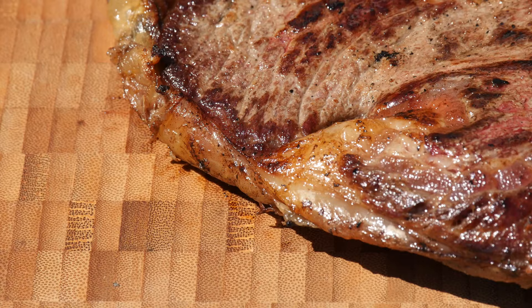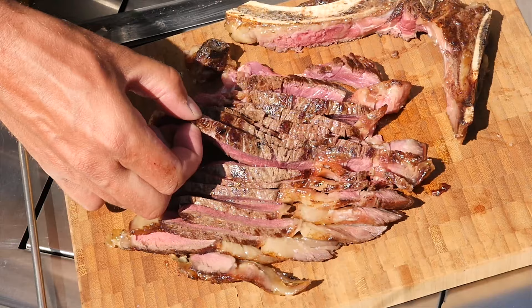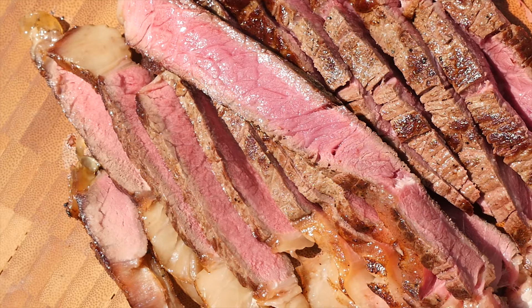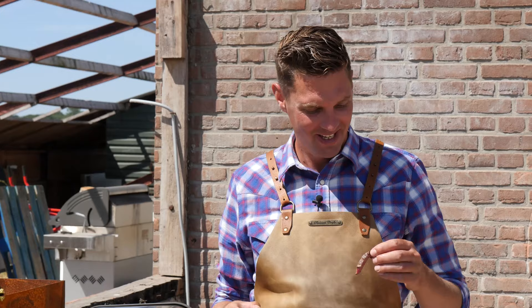We got a beautiful Maillard effect — it's nice and juicy, it looks really good, but we gotta wait. When the 10 minutes is up, it's time to slice into it. Frozen steak grilled to perfection every single time. Nice crust on the outside, the smallest gray area ever, and then beautiful cooked inside. A little bit of salt on top. I guess I won, Morrison — perfect cooked steak in under 20 minutes.